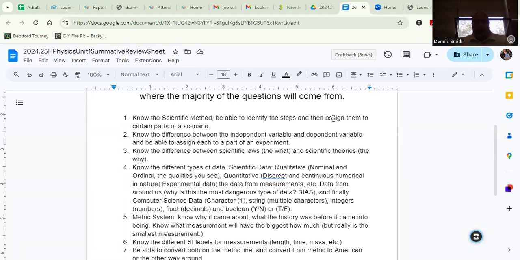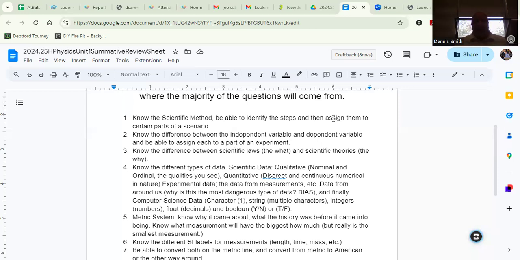Know the scientific method, be able to identify the steps. I give you, just like I did on one of the Do Nows, the background of a story. You have to go through it. You also have to put the steps in order. I give you 7 of the steps of the scientific method. I know there's only 5, but you have some wiggle room here. You need to put them in order, not based on the story, but based on how the scientific method should be done in order. That's the piece of the scientific method that you need to know about.